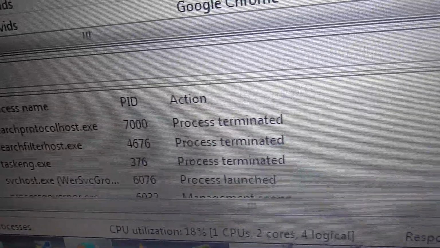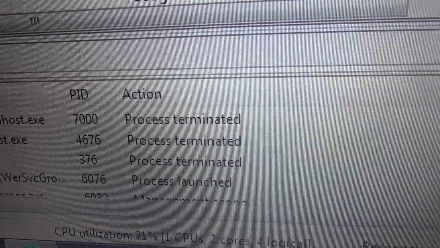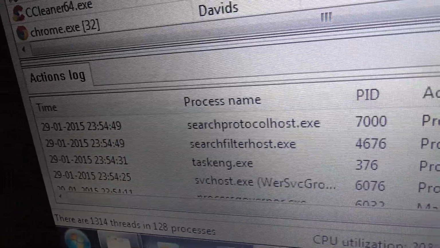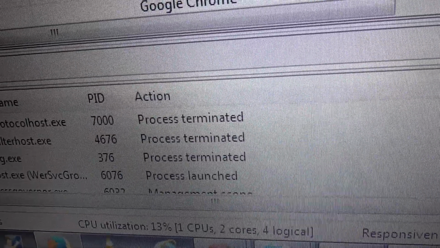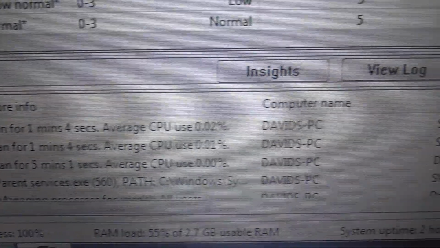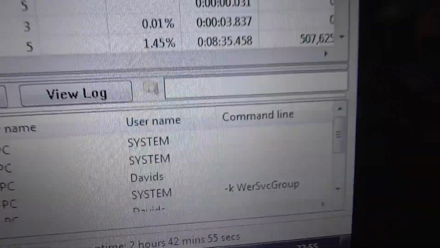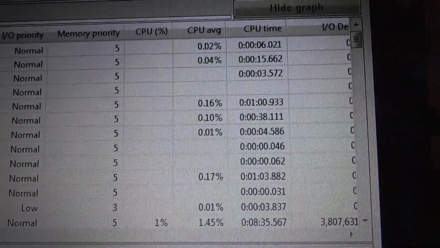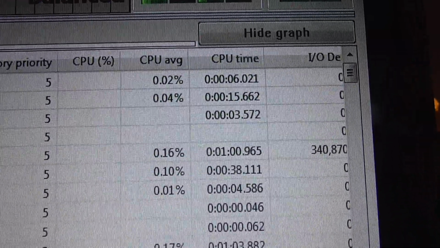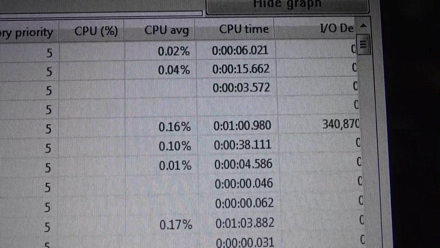So what's all this about? Process terminated. So Process Lasso is already starting to start mucking about with things. Okay, so I don't know what exactly that's doing. CPU, okay, it's telling you how much of the CPU each of these processes is using, CPU average.